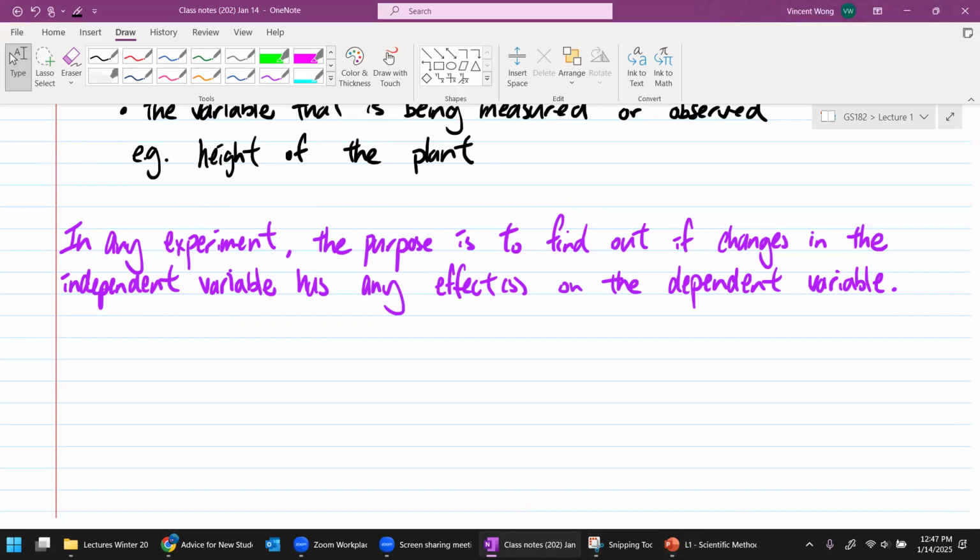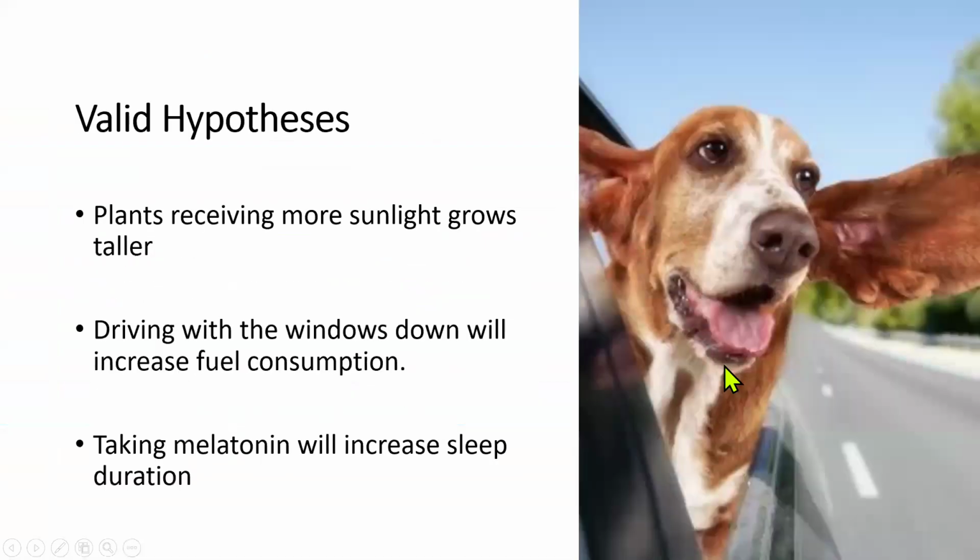All right. Let's take a look at these examples again. I'm going to give you 2 minutes to talk with people around you. I want you to identify the independent and dependent variable for these two hypotheses. If you're going to run an experiment to test this, or to test this, what would be the dependent and independent variable in each case? Just talk with people around you.